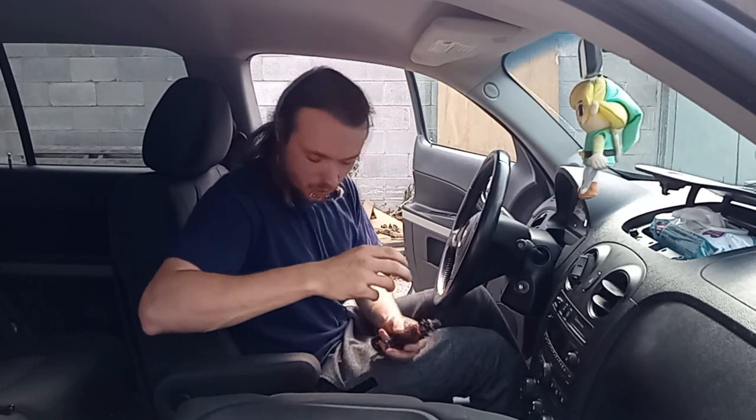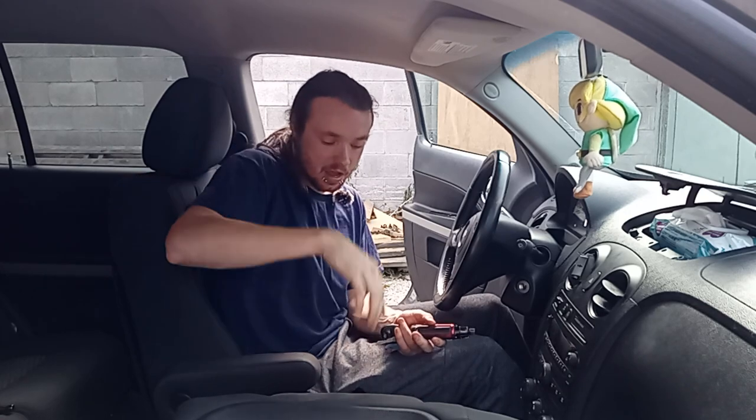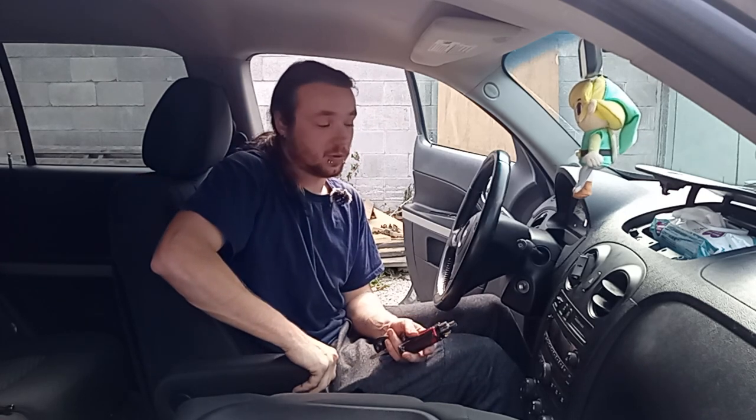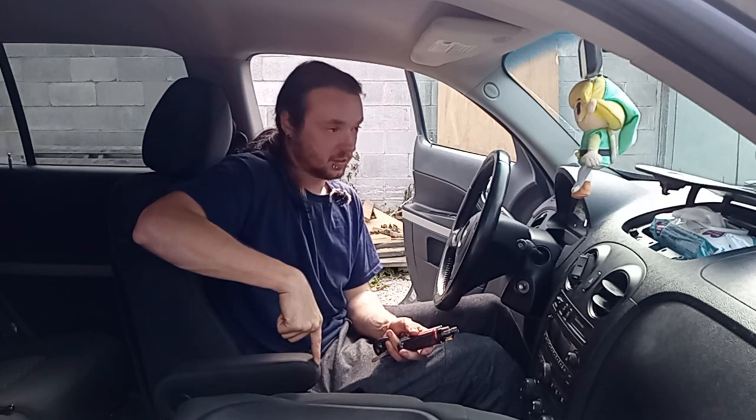Okay, guys, so what we're doing today is making sure that this armrest sits at a comfortable position, because it's all limp and that's not comfortable and I don't like that. So that's what we're going to get to. Let's get in the back of the car and actually get that fixed.